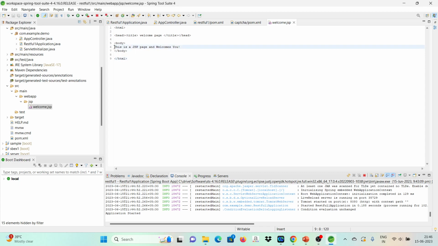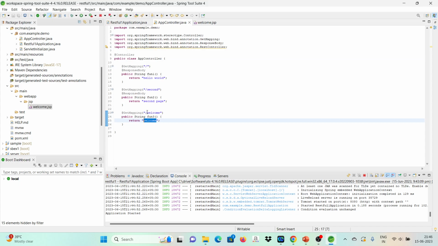So I need to get this content in the front end page. That means this JSP page needs to be called when your app controller is listening for slash welcome and it occurs.